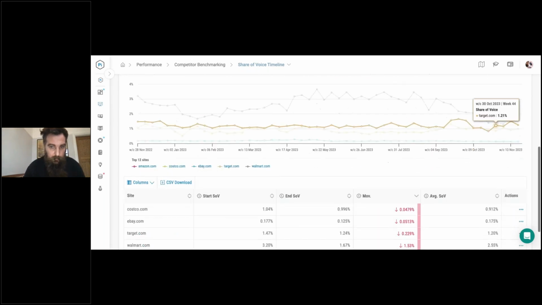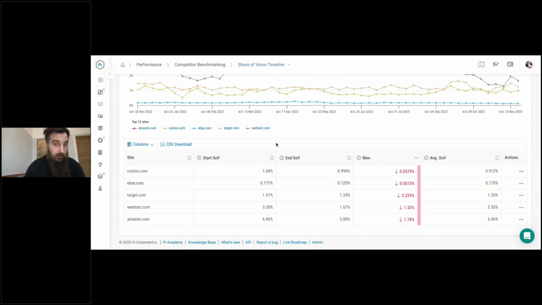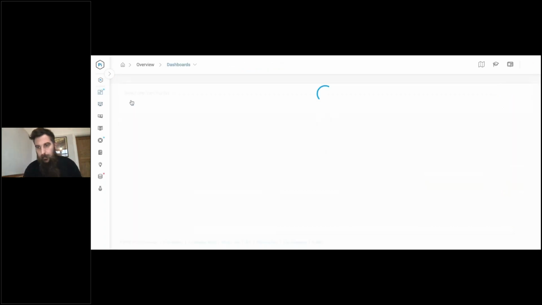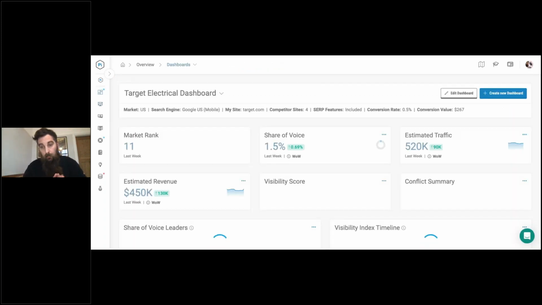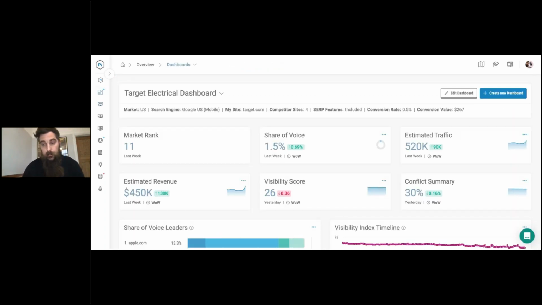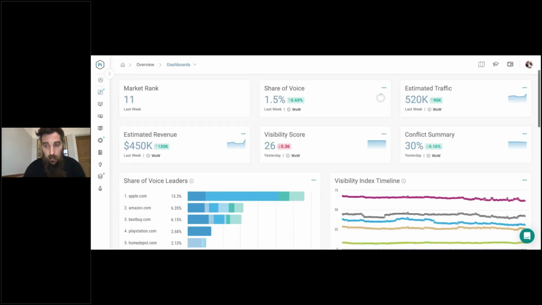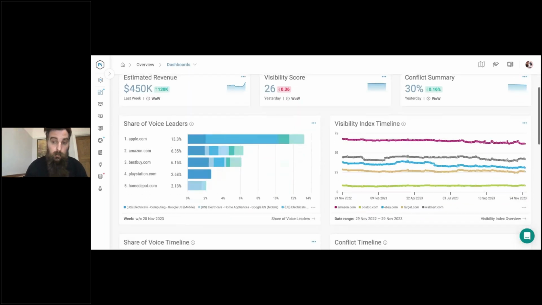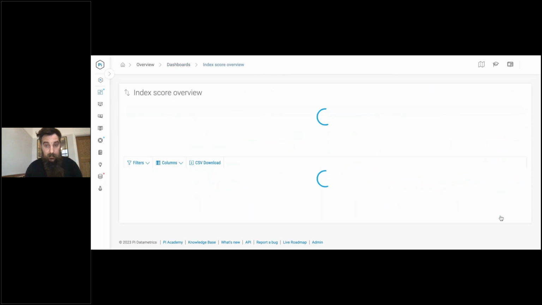Again, if you want to go down, you can actually start to look at all of the sites and see the percentages that they've lost over a period of time as well. Now, that's looking at share of voice, and that's looking at it on a timeline point of view. What we can also do, and this is John Earnshaw, a little nod to him. This is probably one of our original tools that John created, but also probably one of our most used tools in Pi, and that's visibility indexes.